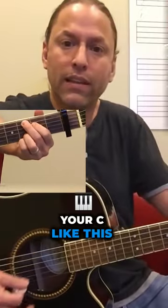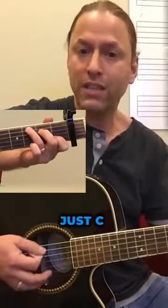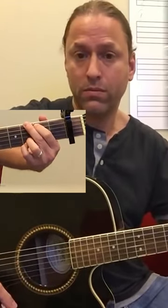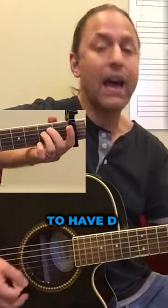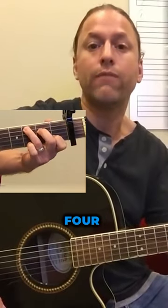If you'd rather play your C like this, or however you've learned, maybe even an easy C, it doesn't matter. Just C is what we're looking for. And then a G chord, and then a D chord. Okay, so you're going to have E minor, 2, 3, 4, C, 2, 3, 4, G.